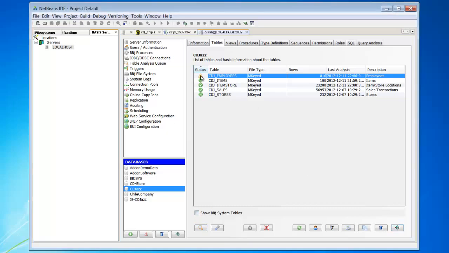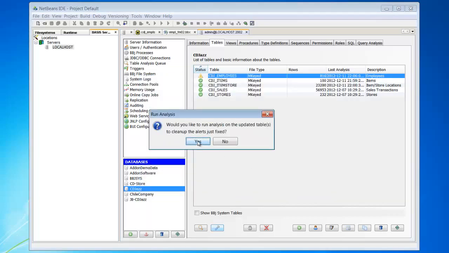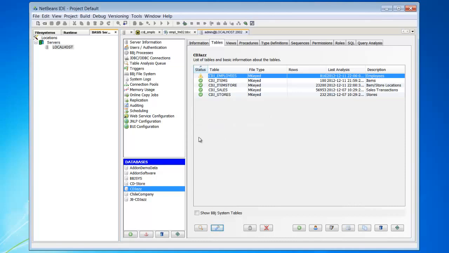And we'll notice we have a little alert status here. Let's see what that is. We have a new feature in the data dictionary. We can fix the alerts on the selected tables, and it's telling us that it's found a department with a length of 21 characters rather than the 20 we told it would be. So we can apply the fixes, and then we can rerun the analysis. It's a pretty small table, so it shouldn't take too long. Let's do a refresh, and there it is. Status is good. And then we could simply proceed, as Ralph showed us earlier, to import that data dictionary into Barista.